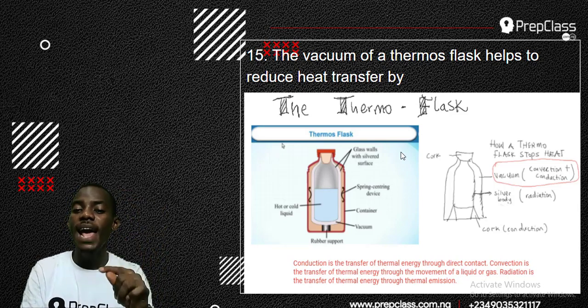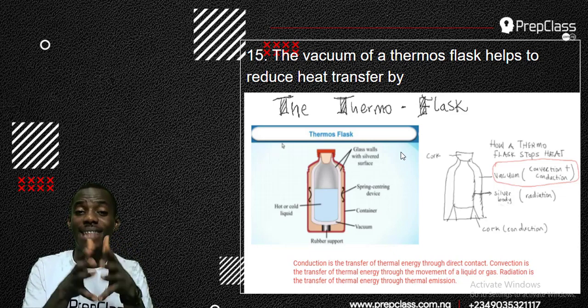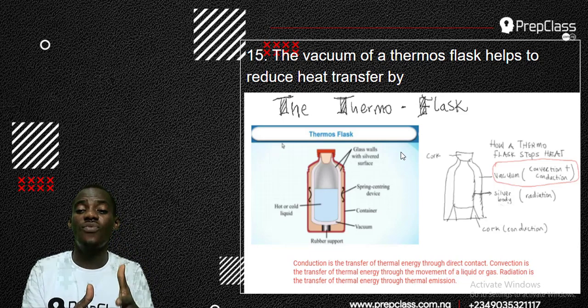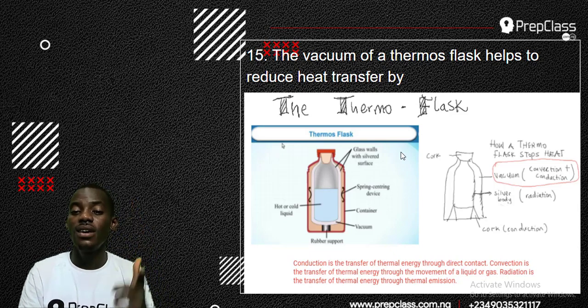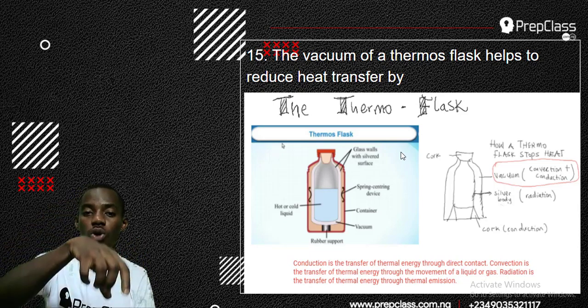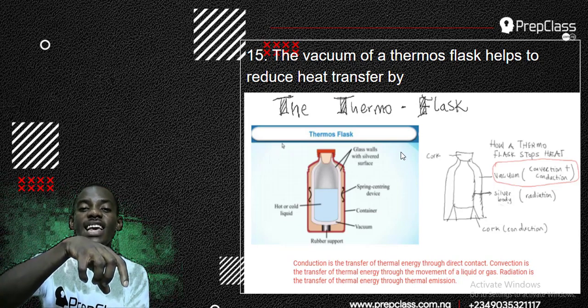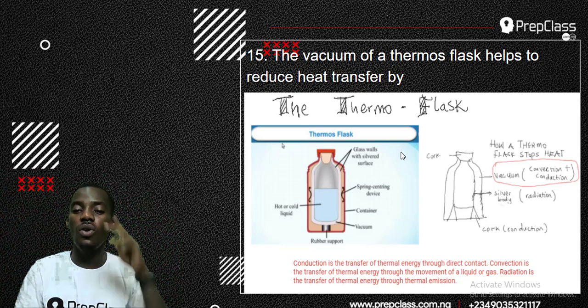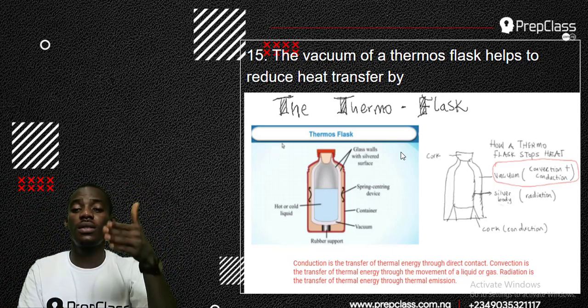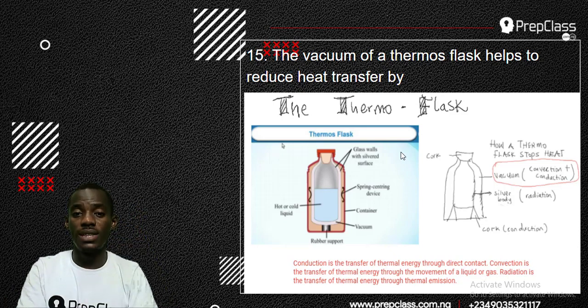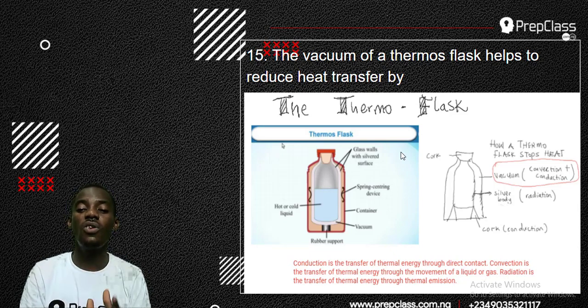So the space or the vacuum in a thermal flask stops heat transfer by convection and conduction. While the cork on the flask stops heat transfer by conduction, so that the heat will not be lost when you touch the top. So they use an insulator as your cork, both up and down, so that the heat will not be lost to any other thing. If there's no cork under, if you put it flat on a table, the heat will flow to the table and the heat will be lost. So the cork prevents heat loss by conduction.